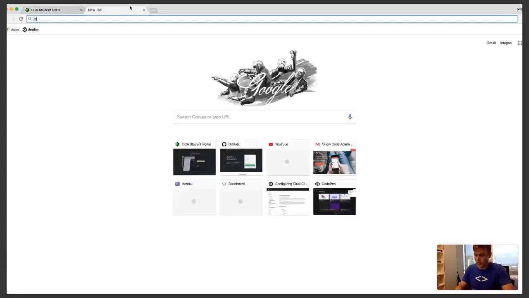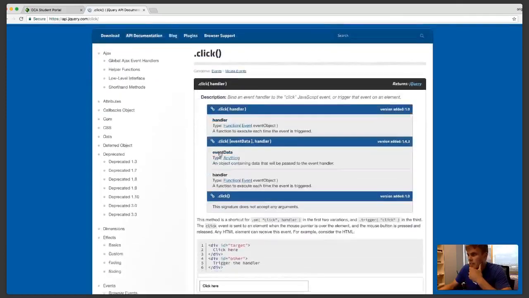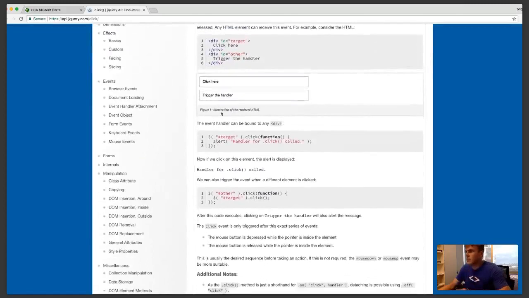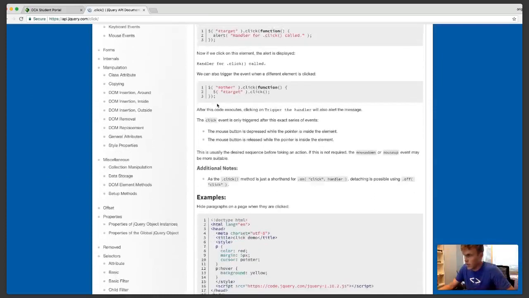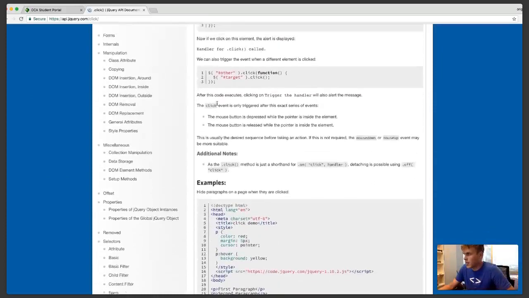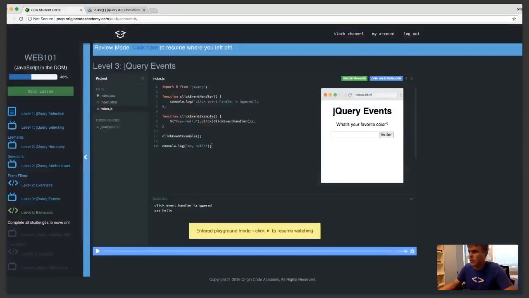Let's look at the jQuery docs. Yep, so as far as I know, using the .click method, we have to pass an anonymous function. However, let's try the .on method and do onClick, and then see if we can just pass the click event handler that way.